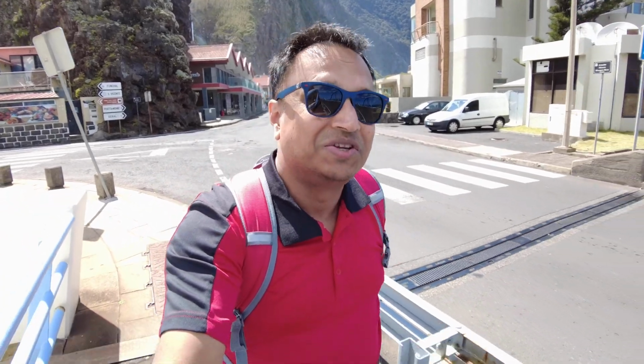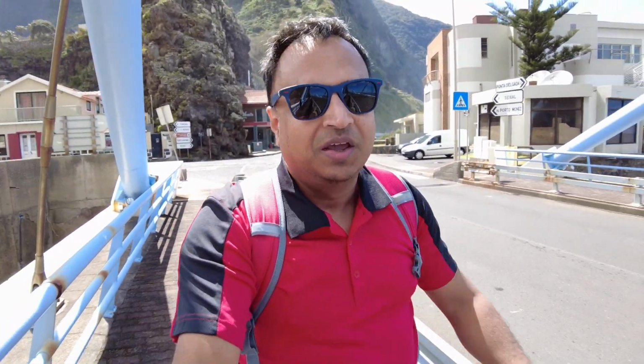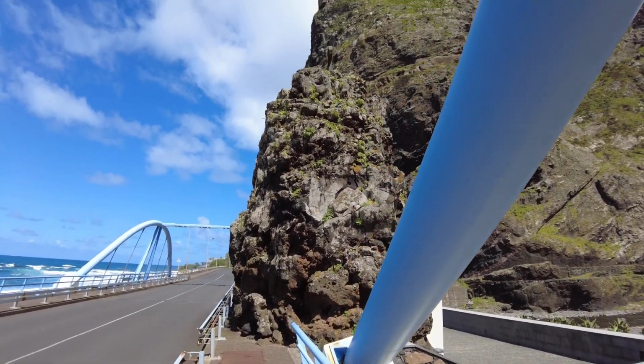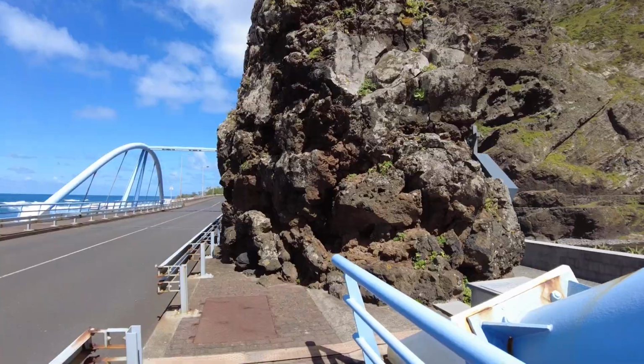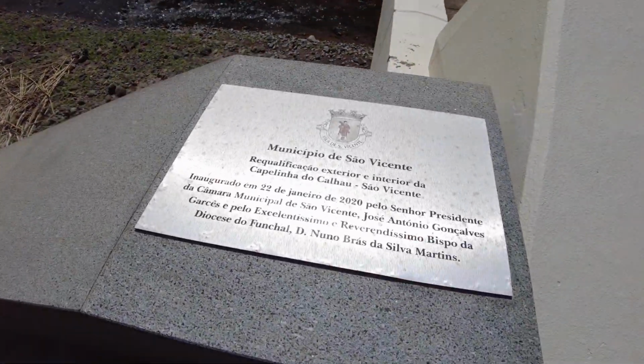So this is the way to that stone chapel, which is right in front of me. There's so many unique and unusual features to check out on this island. So as you can see, it is definitely well worth a visit. Here it is now upon us there, that rock with the cross on top. So let's have a closer look on it. Some information there in Portuguese.